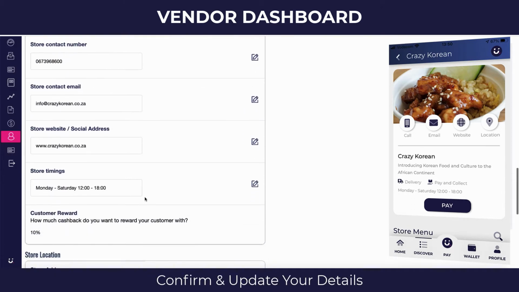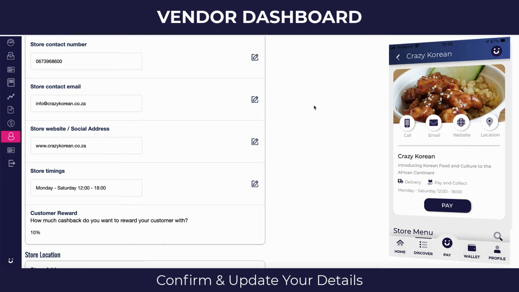Okay, here you will now be given the option of adding an extra contact number for the store. This number may be different from the original owner's number above. And you will also have the store contact email. These contact details will be displayed on the mobile store. So you do not have to put your personal contact details here because obviously you don't want them to contact you on your personal account if you are a business owner.